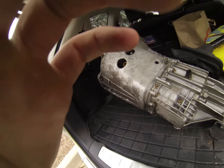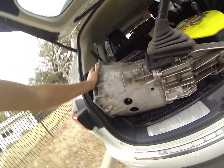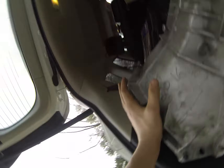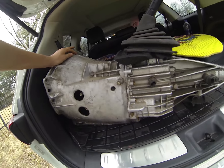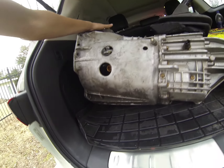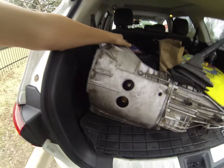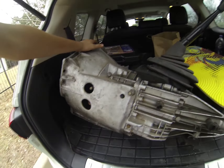Alright, here's the NV3500 we got — 5-speed. Nice and dirty. It may have been rebuilt around 2016. The paint is pretty new, so I think it was repainted but it may have been rebuilt — we don't really know yet. It's very dirty. It's got a hydraulic throwout bearing and it's going to be a bit of trouble for us to figure out how that works. We're just going to go store it and then get working on the truck.